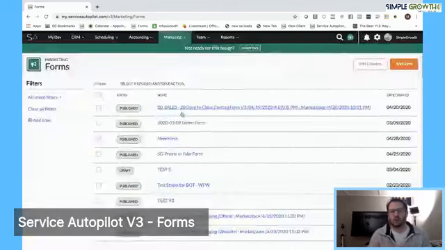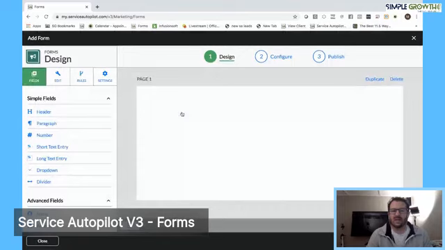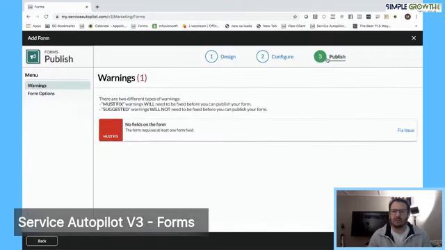So that's going to actually just open up and create the form itself. Now you can see where it is a little bit different and some of the stuff is actually the same. Everything in V3 is kind of standardized across the left-hand side of the screen, as you can see with my cursor here. Then there are 3 different areas: we can design, we can configure, and we can publish. Those are the 3 areas, and I'm going to break it down for you.